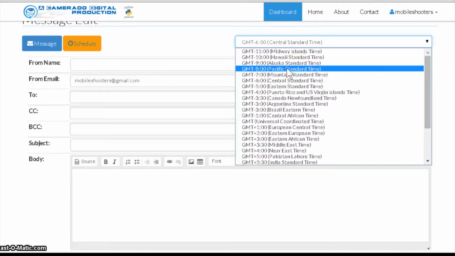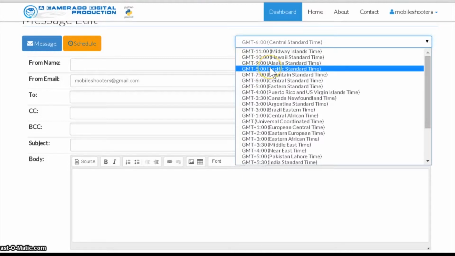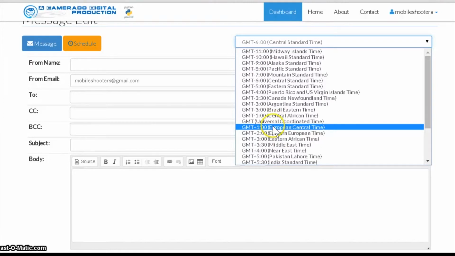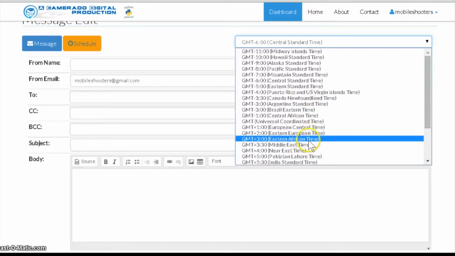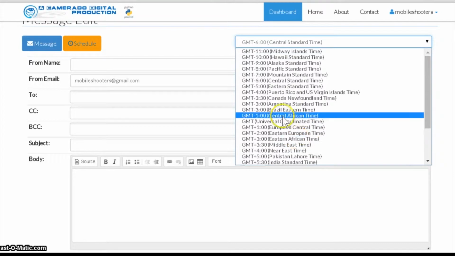Let's say you have colleagues in Los Angeles, you need to send a queue of emails to them on a recurring basis. You might select Pacific Standard Time. For your friends in Berlin, you might select European Central Time, if that's Berlin, or in Africa, wherever. This pull-down menu allows the user to select the sending time.